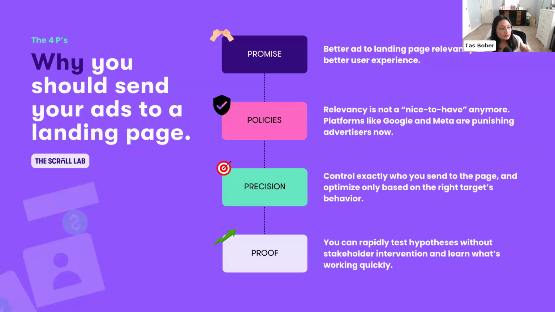Okay. Three, precision. You control exactly who you want to send to the page, right? So it's not like MJ's mom has come to the ZenABM's homepage. She's really proud of him. So she's spending a lot of time there. And you're thinking, as a marketer on the other side, dang, we have such an engaged audience. Oh, she's interacting with the About Us page really well. Let's optimize that. Let's show that up. You're making judgments based on incorrect data, okay, at best.